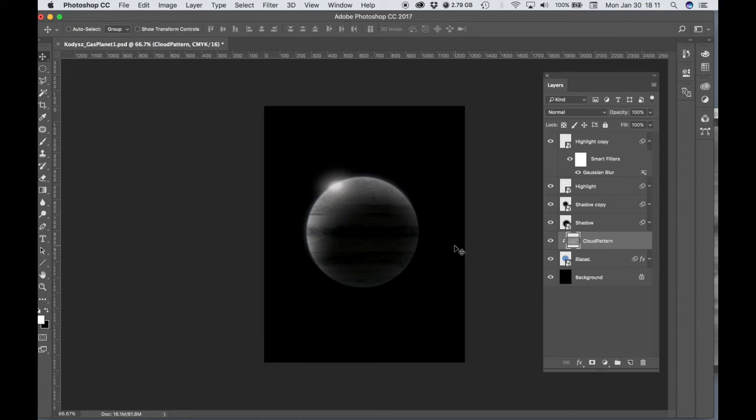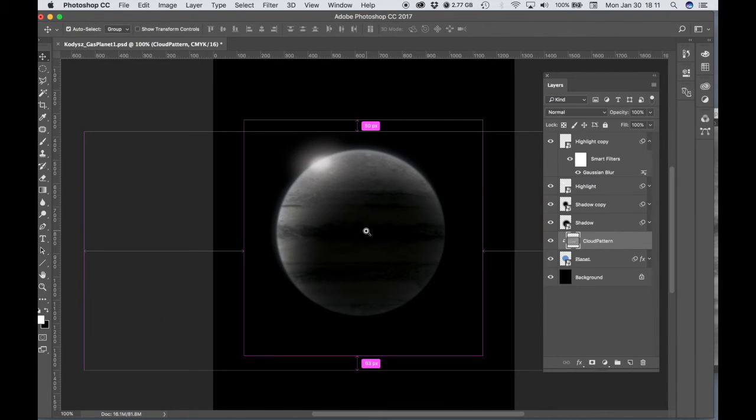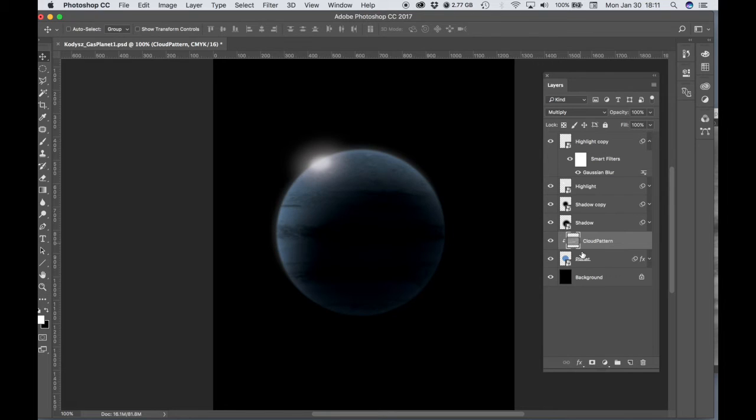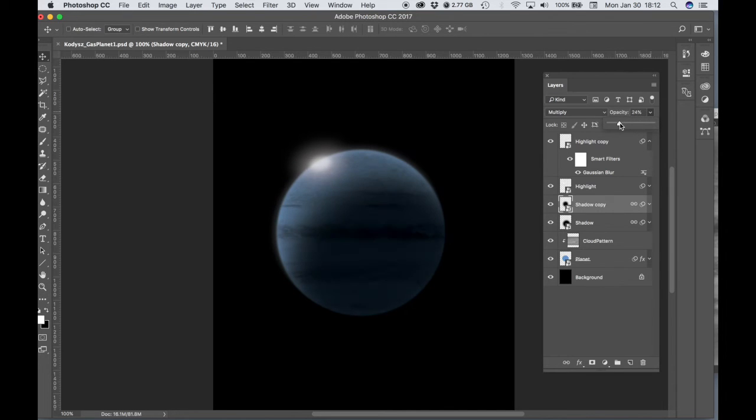Click and our planet shape masks out our image. We can zoom in a little bit. Let's choose, for blend mode, multiply. That allows our planet color to show through a bit. And for the opacity, we might want to make some adjustments to that. We might want to lighten up the shadow a bit so we can see our pattern better.